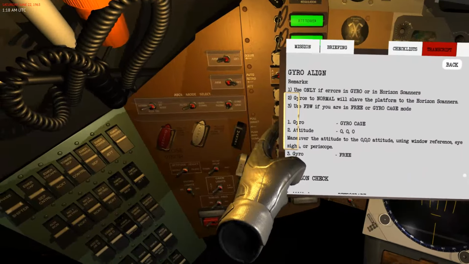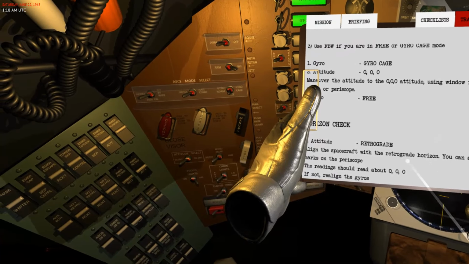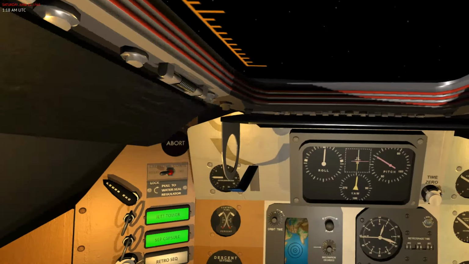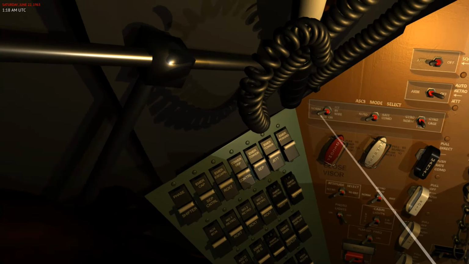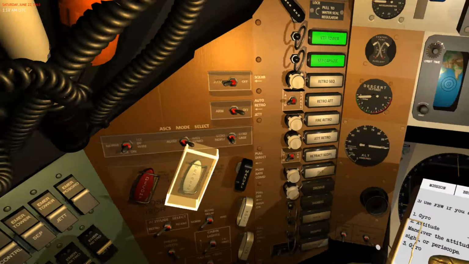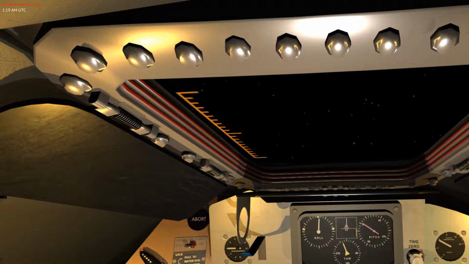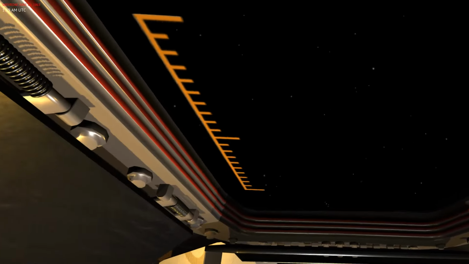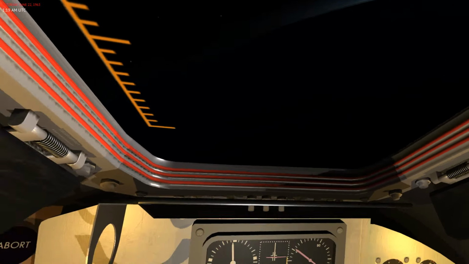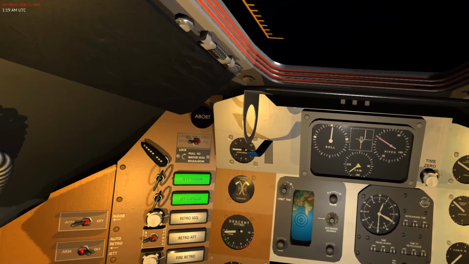Yeah, okay, perfect. Okay, horizon check, attitude retrograde. Okay, are we in a retrograde? It's hard to tell. Let's set this to auxiliary on and rate command. Do a bit of a roll here. If I want to look at the ground below us, see what's going on, see which way we're going, because it's kind of hard to tell which way you're going when in space. Come on.